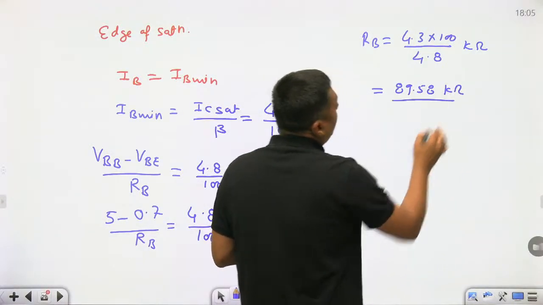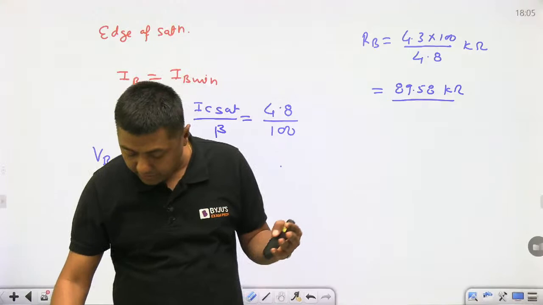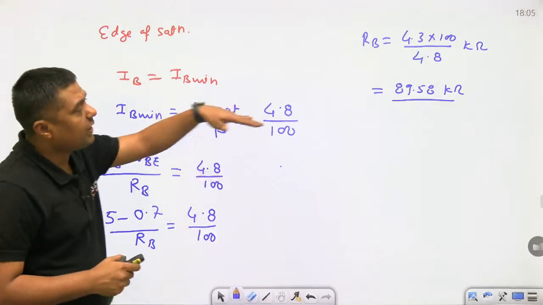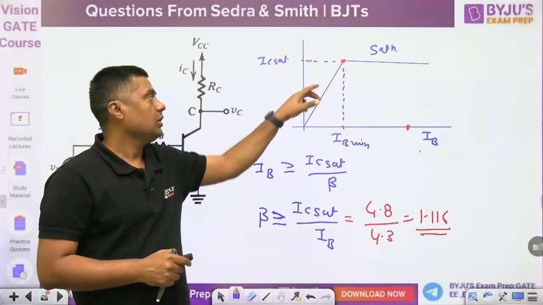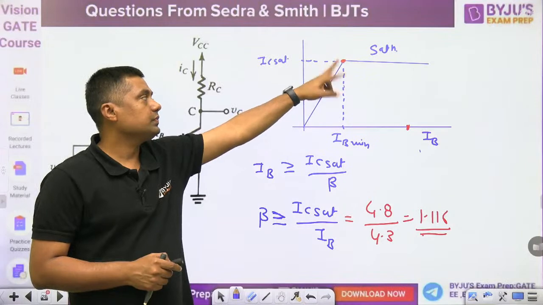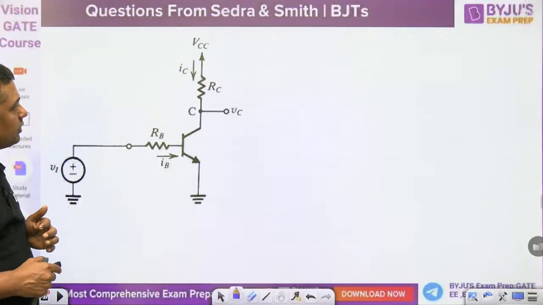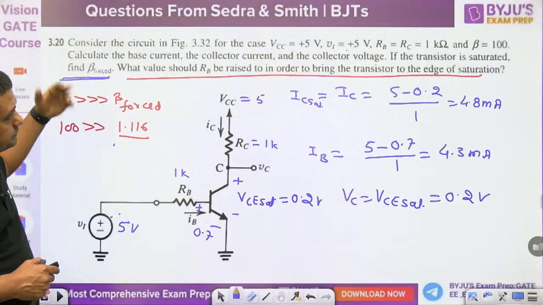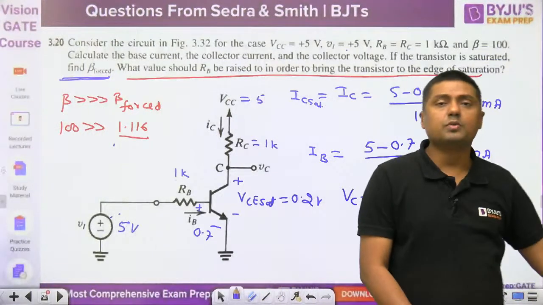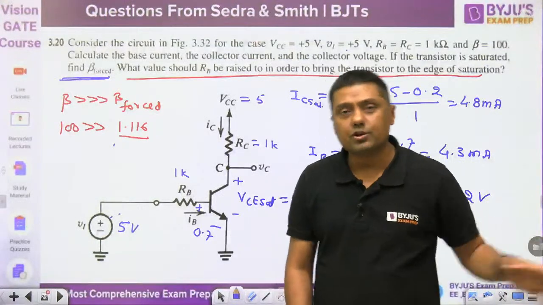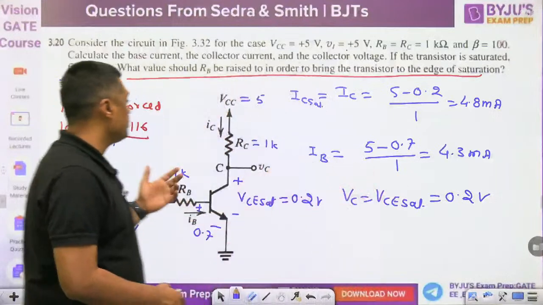When we are increasing the RB up to this point or more than that, then it will be in what? It will enter into what? Active region. Or exactly at this value, it is just at the edge of the saturation. This is called edge of the saturation. Exactly at the boundary of active and saturation region, guys. So that is the case. This is a very good question on saturation, how we can judge. In numericals, normally in the electrical or electronics branch, we get questions from saturation region, active region, cutoff region. These are very important. Please try to solve this question.